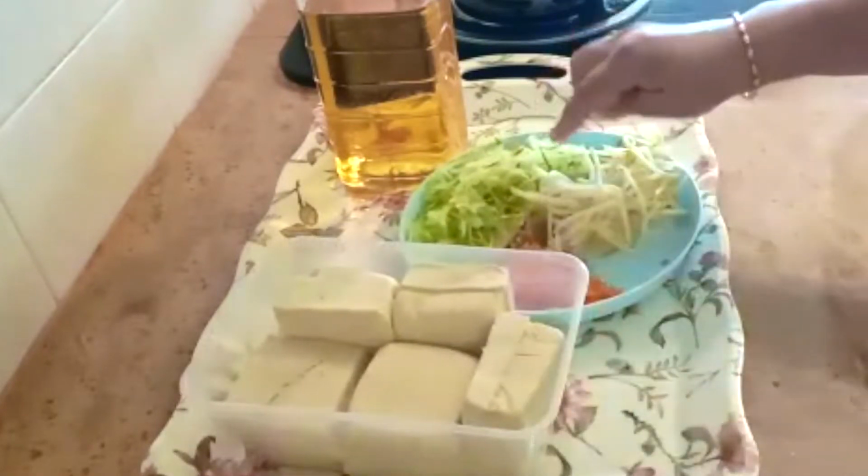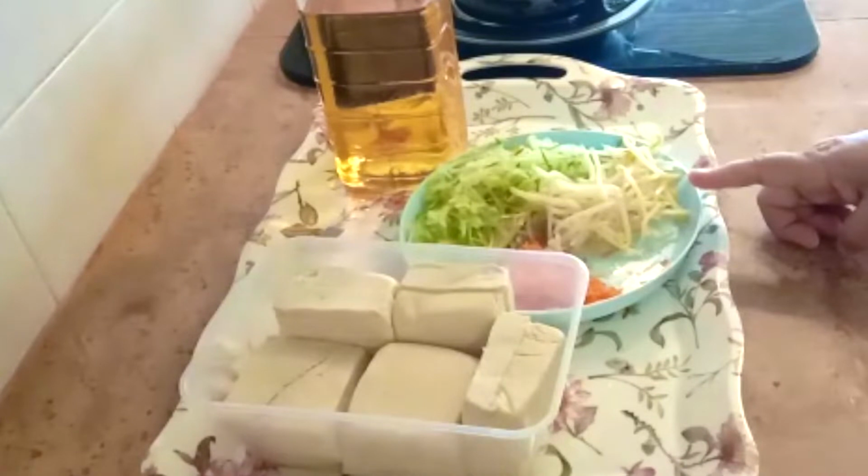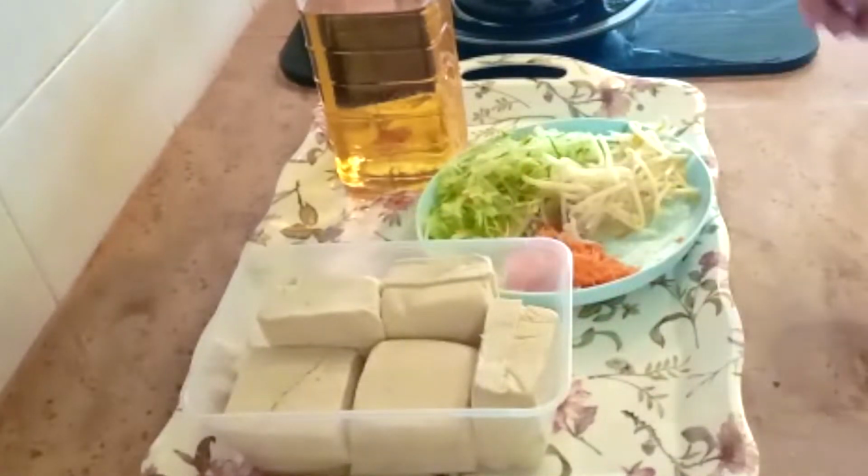The things we will need is oil, grated or cut cucumber minus the center. You have to use a teaspoon and take off the center, and a bit of bean sprouts, take off the tail, scald it for a few seconds in hot water and take it out, and grated carrot. So you have cucumber, carrot and bean sprouts. That's all. And taufu. I've taken about 5 pieces of taufu and also oil.